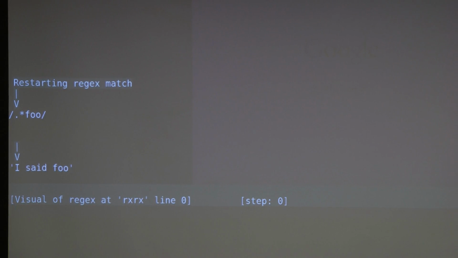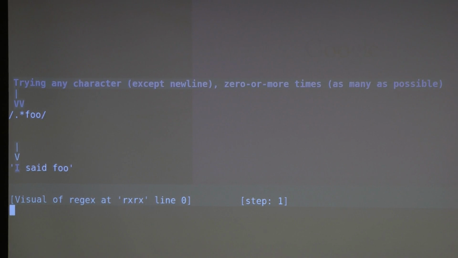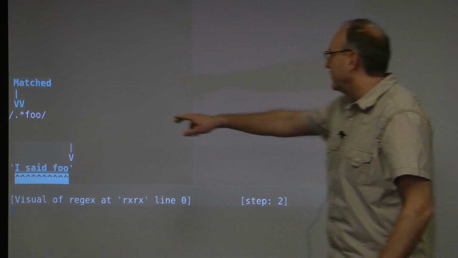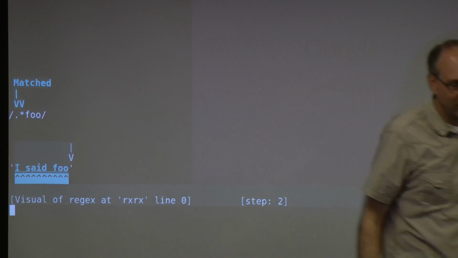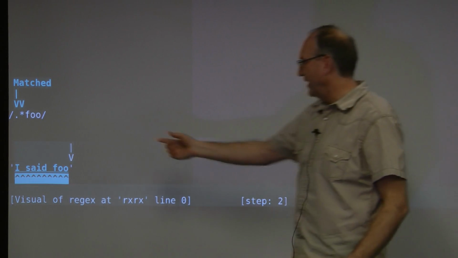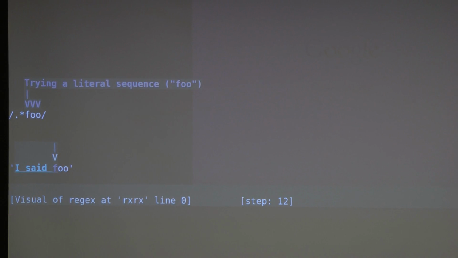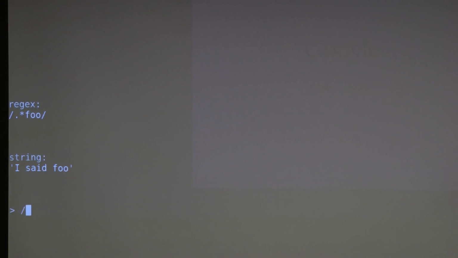So here's first with the greedy matching. It just matched everything. This little dot star has now grabbed the entire string, right? But that can't be a successful match because we haven't matched foo. So we have to give something back. See, it failed. It's going to backtrack, and it gave up the last O. Still fails. Going to backtrack again, give up the next O. Still failed. Backtrack again, and now it can match the literal foo as well. Matched. 14 steps. So now let's look at the same thing, but with a different regular expression.